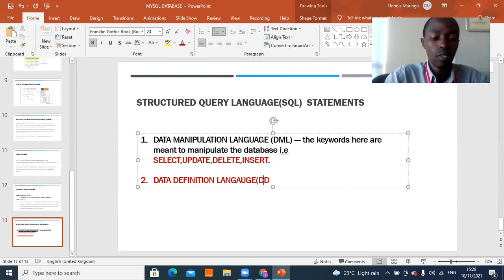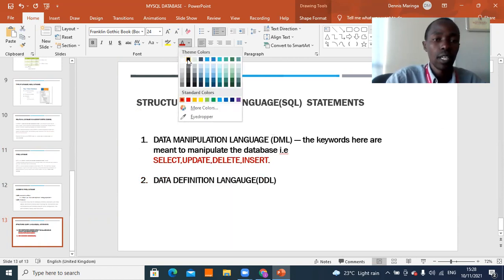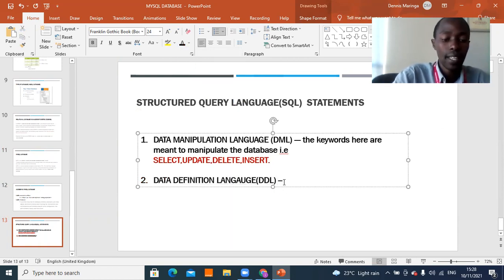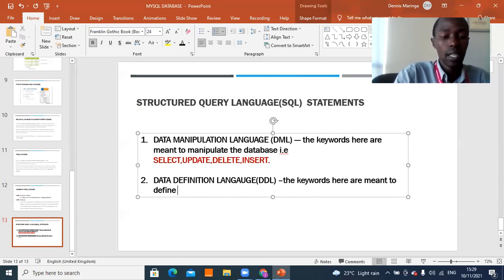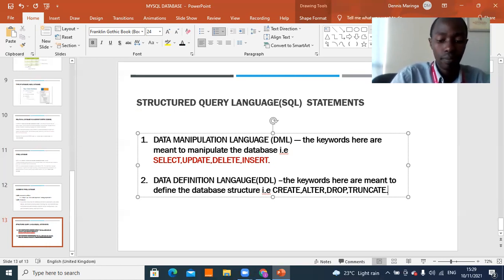For data definition language, the keywords are meant to define the database structure. When it comes to defining, it is like adding something to the database. For example, we have create, alter, drop, and truncate, etc.